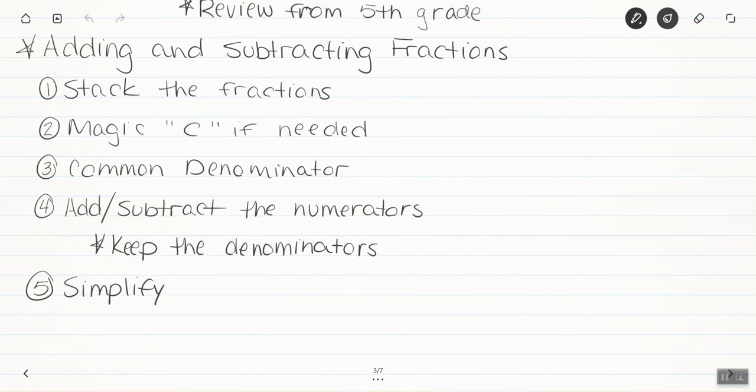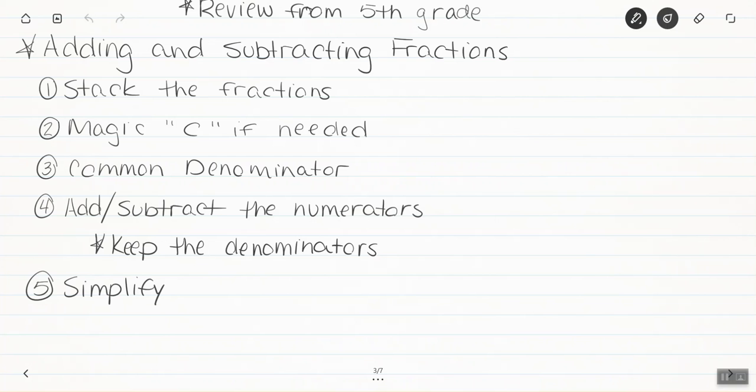So here are all the steps for adding and subtracting fractions. And if you want to pause the video here so that you can copy these in, that would be great. This is a review from 5th grade. So your first step when you add and subtract fractions, and I don't know if your 5th grade teacher taught you this, we're going to say add, subtract, stack, and rack. And multiply, divide, we're always going to work side to side. It just rhymes, and that way it's a little cue for your brain. So add, subtract, stack, and rack, that's step 1.